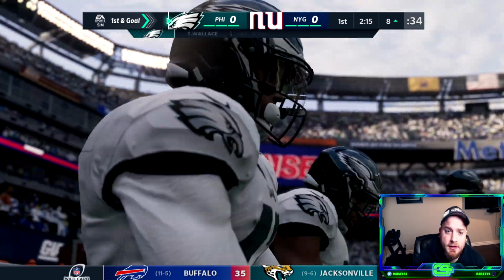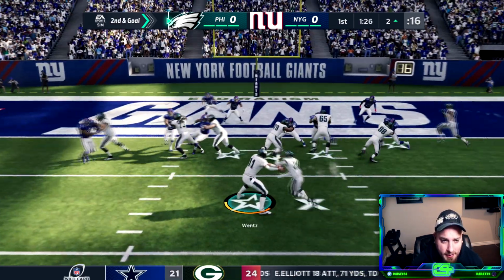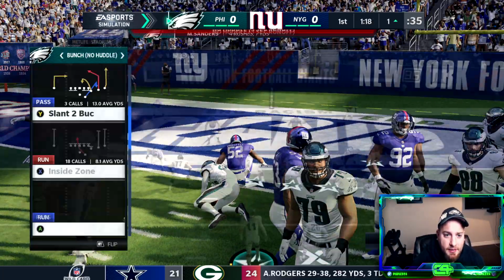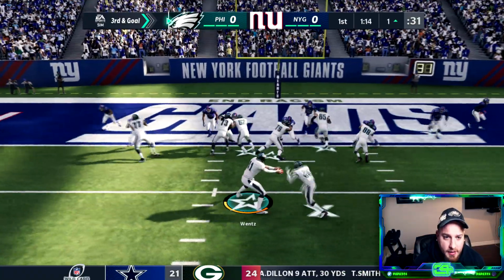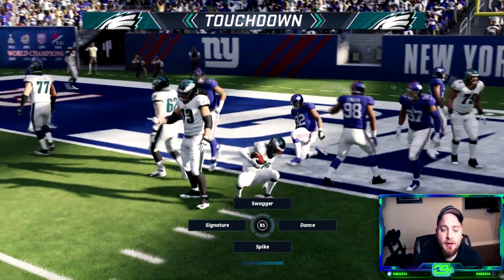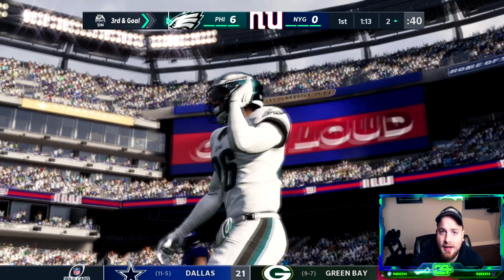1st and goal, Philly. So on All-Pro, this play works 100% of the time. On good old Madden, a little bit more resistance, but I think we can punch it in. I trust our O-line. Come on, do your blocks. There we go. Untouched. Touchdown. Beautiful. And by untouched, I mean I absolutely got jacked up on the goal line, but it still counts.